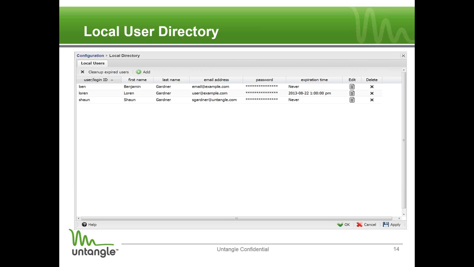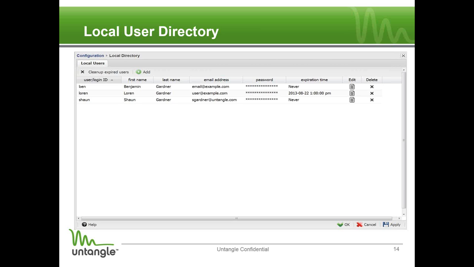So if you want it to never expire, if you want to have it be a static user, you can do that. But you can see on the second person down there, I've got that username expiring today at 1 p.m. my time. So that's a cool new feature that's going to be available. And next to the Add button, there's a Clean Up Expired Users button. That's just going to remove them from the list.